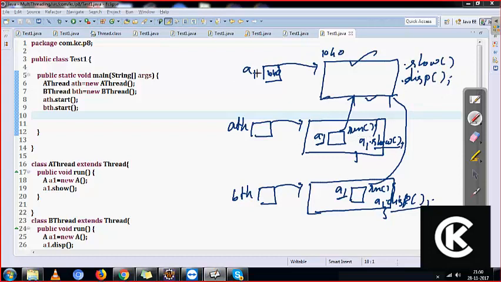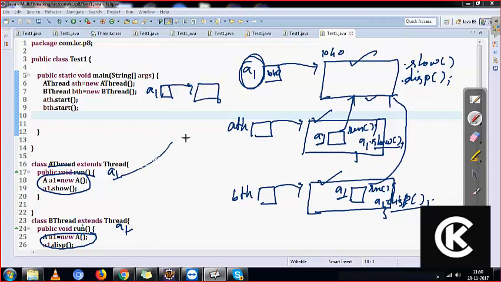Now this A is the resource that is shared with A thread and with B thread. Means you should not create it like this. This is not okay. This is not okay. This is also not okay. Instead of that, what do you have to do? In A thread only, you take one A1. In B thread only, not inside the run, somewhere you take one A1. This A1 and this A1, here also you should have an A1. And this is pointing to this object somewhere. This also should point to this. This also should point to the same object.